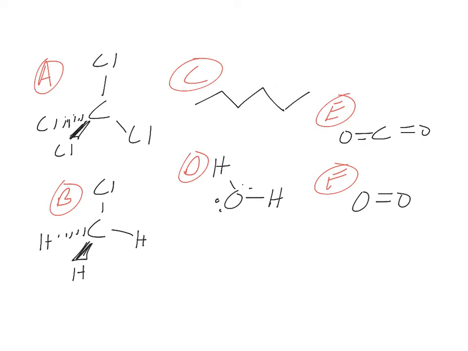C, does C have polar bonds? What kind of bonds does C have? It has 2 types of bonds, sigma bonds, but what types of sigma bonds? Carbon-carbon and carbon-hydrogen. Neither of those are polar bonds, right? Carbon-carbon, that's the same thing. Can one side of the carbon be more electronegative than the other? No. About water, OH bonds. Is that a polar bond? Sure is, right? Oxygen is more electronegative than hydrogen. That's going to make that a polar bond.